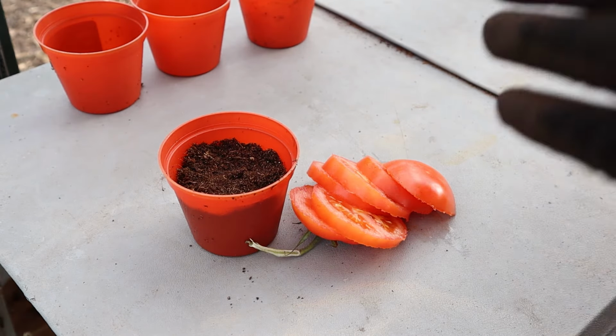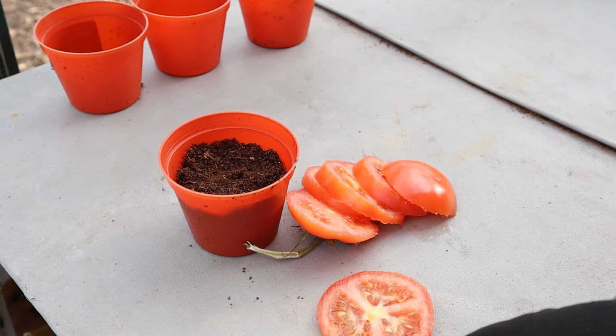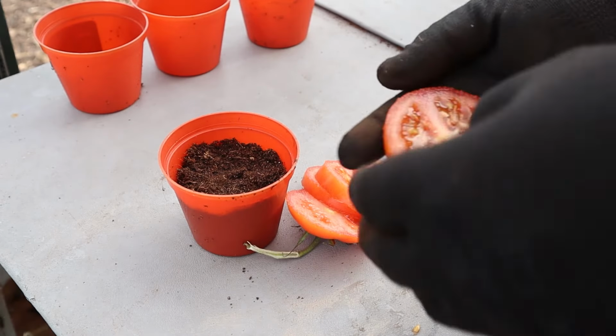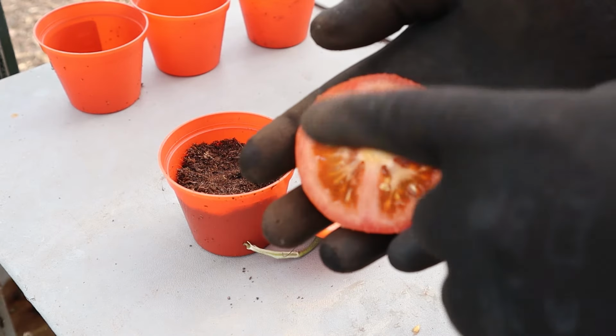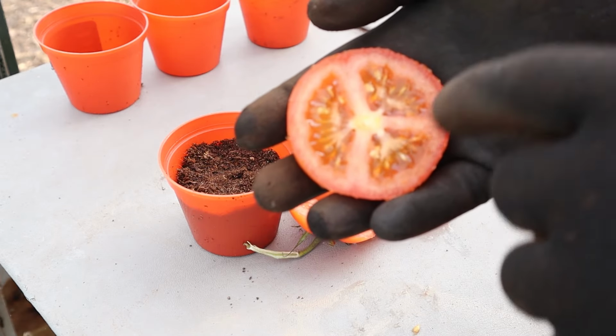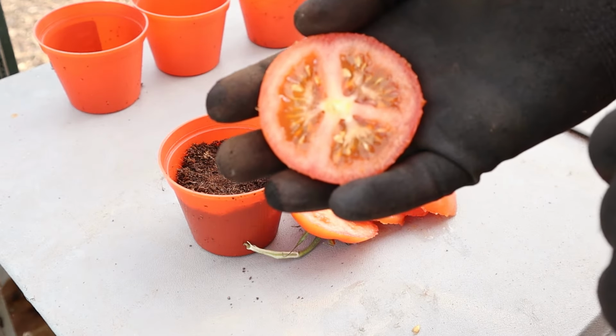There we go, and there is our cross-section of tomato, and I'm sure that you're already fully aware of what the inside of a tomato looks like, but we've got our seeds inside each locule, and the fleshy pericarp around the outside, and the placenta, and what have you. None of these other bits are especially beneficial for germination, other than providing moisture and some nutrition as the flesh breaks down in the soil, essentially composting down.